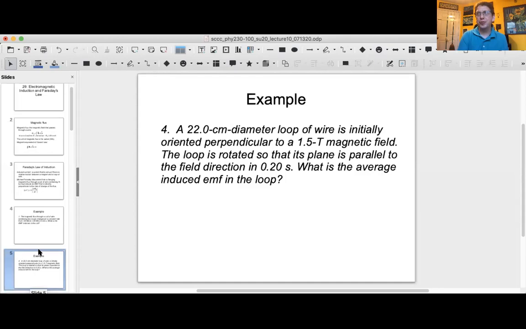So if you go back to physics 1, when you talk about average velocity, instead of the derivative of x with respect to t, it's the change in x, or delta x divided by delta t. And if we're talking about the average acceleration, it's delta v over delta t. So this is the same thing. The average induced EMF in the loop is delta the flux, or delta psi b over delta t. So let's see if we can set this up.